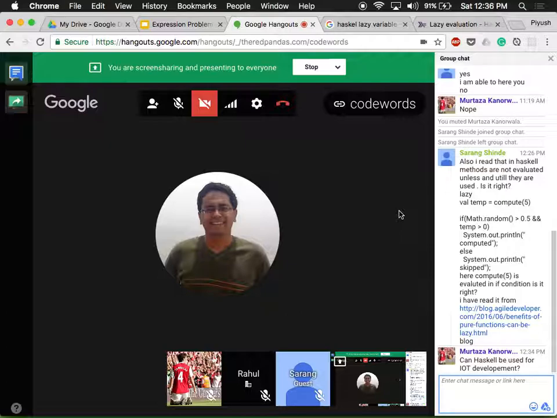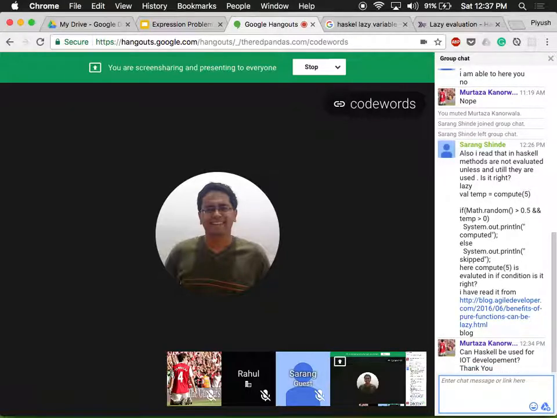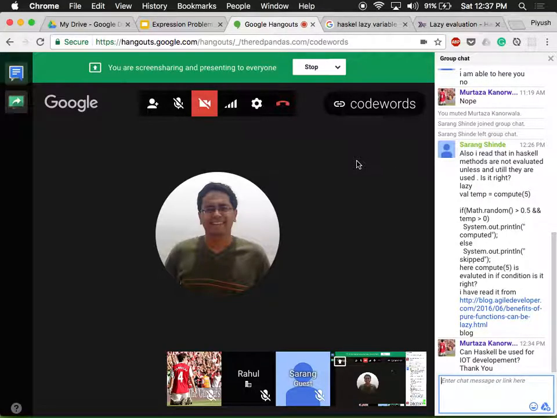The runtime of Haskell is pretty heavy, so I don't think it could be. Of course, across all the runtimes, like Java and even JavaScript, they come up with a stripped down runtime, which works, but I don't think it's a good language for IoT development. IoT is Internet of Things devices, the small devices like this one on that table, the Arduino device. It has very little RAM, like 16K or 8K, so it is not efficient to load the Haskell runtime. But there is an operating system which is written in Haskell, so that's possible.